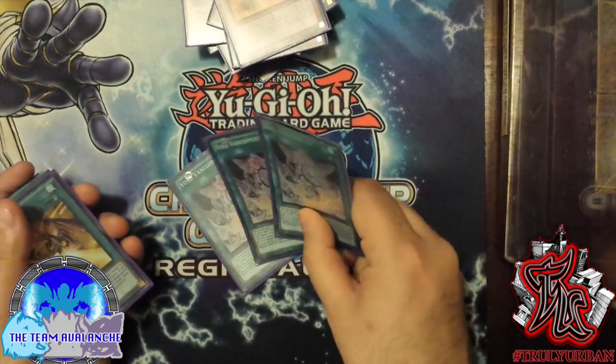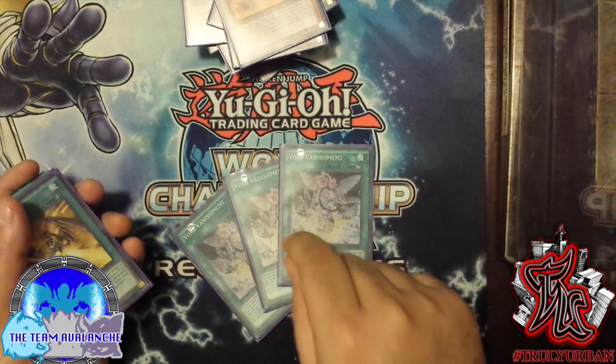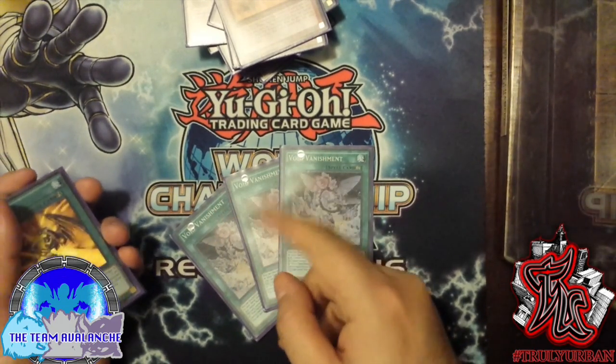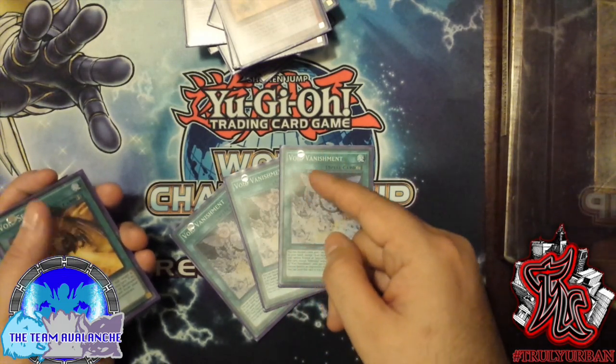I run a Void engine, which is something most people don't play. This lets you search a Void card by discarding... this is Void Banishment, there are 3 of them. And when you play 3 Imaginations, it's essentially playing against a deck that plays an extra deck. You're essentially playing 6 additional Reasonings.